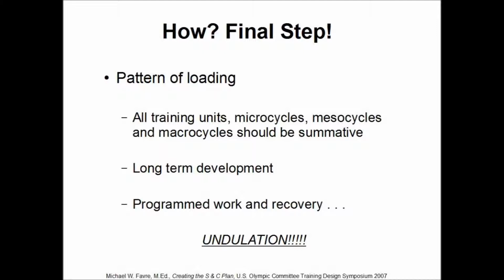Now, the last phrase there, undulation, means instead of actually building, you're actually reducing the amount of training that's going on. So if you're climbing a hill, that would be basically climbing. When you undulate, you sort of go down the hill. So if you start at 10, it would be 9, maybe 7, maybe 5. So the undulation portion of it is going to, again, build the recovery right into your periodization plan. Once we understand what periodization is and how we can do it, now we can plan the recovery phases of training along with the high intensity and the high volume training.